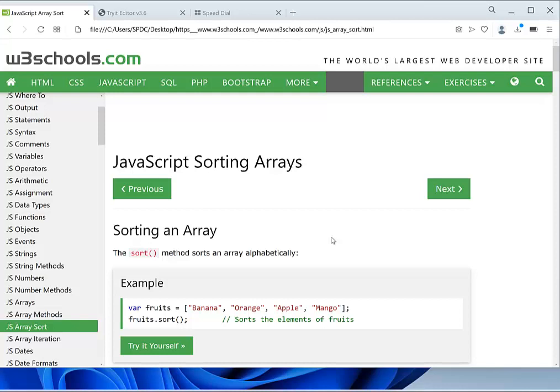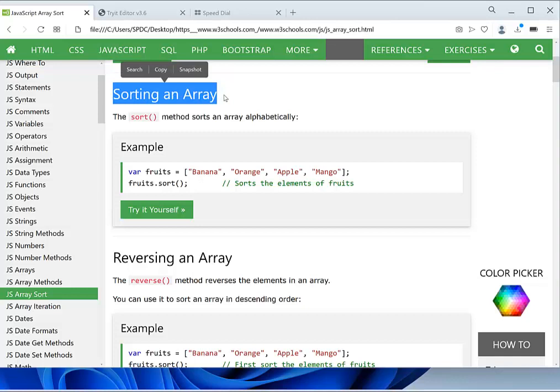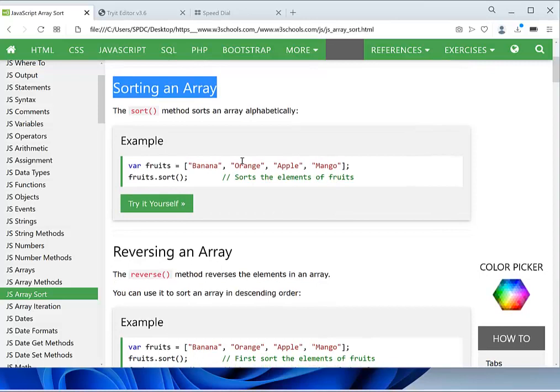In today's video, we're going to be looking at sorting of an array. The JavaScript function called sort is used in sorting an array. Now there are many reasons why you would want to sort an array. Sometimes you want to rearrange items in the array alphabetically, and so the sort method is a very helpful method.